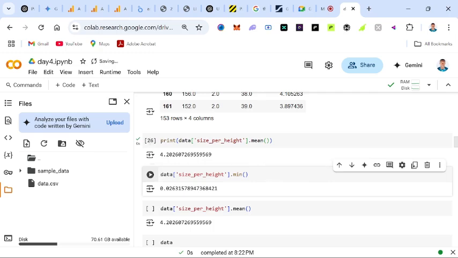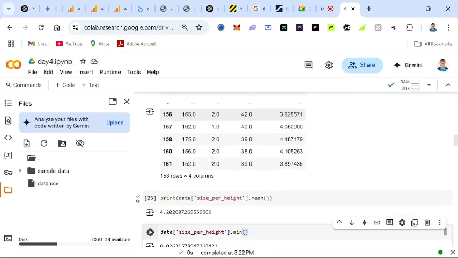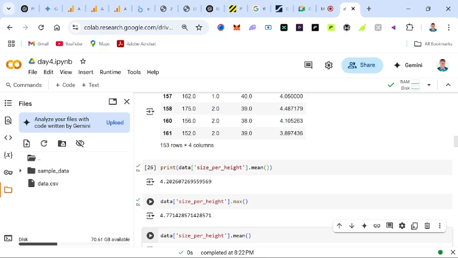And then let's say you want to check the highest value. If you are trying to check the highest value, that's the maximum value, we usually use the keyword max. So whenever you want to check the highest value of something, you use max.